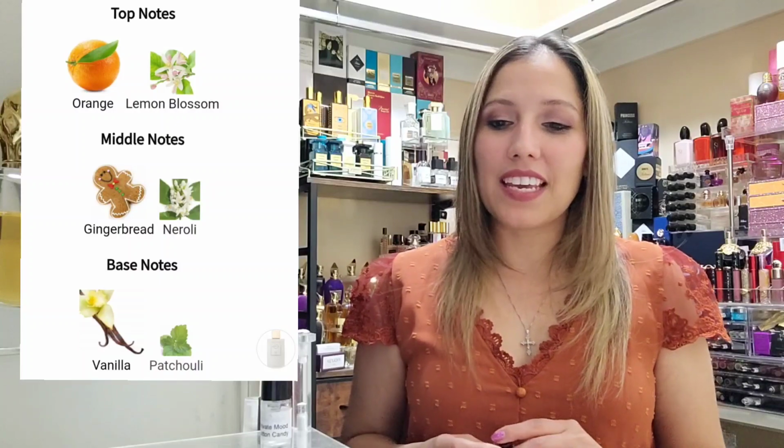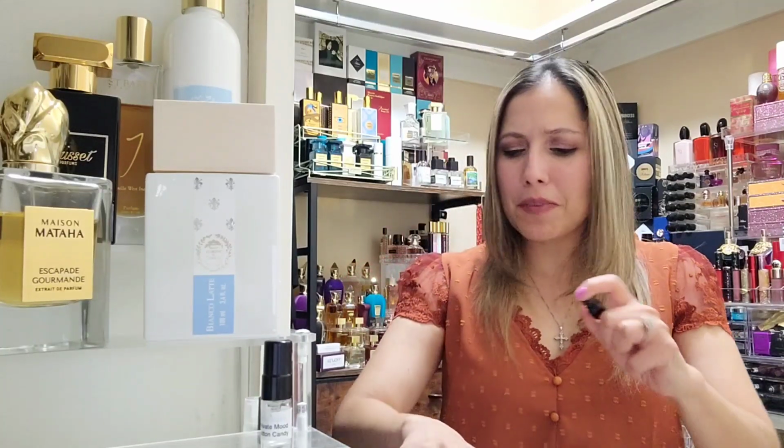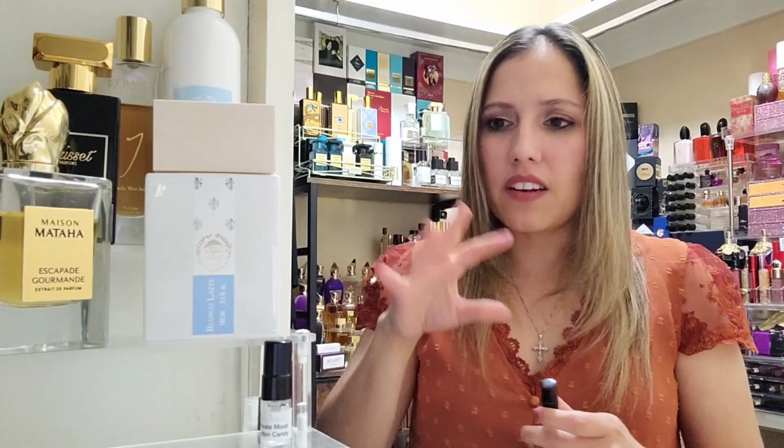So Vanilla to me is just a creamy, creamsicle orange type fragrance. It opens up very almost bread type to me. And whenever I say that, orange fragrances with vanilla and notes like this always remind me of a baker's room. It always reminds me of baker spices and cake, you know? And more often than not, when we start off like this, we end up gourmand, buttercream, cake type scent. And that is exactly what we get here, you guys.